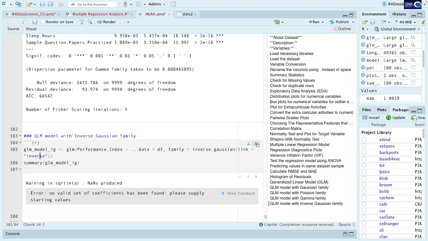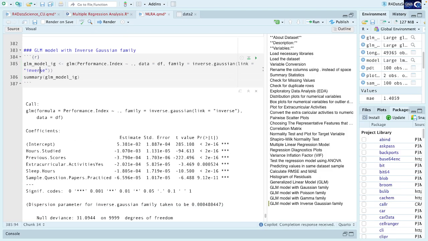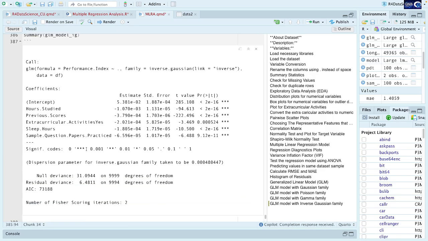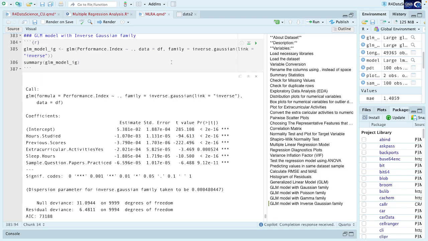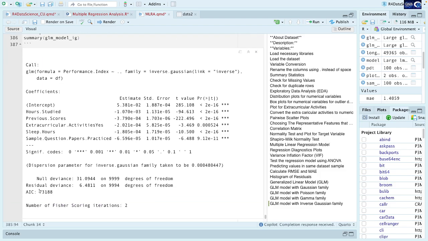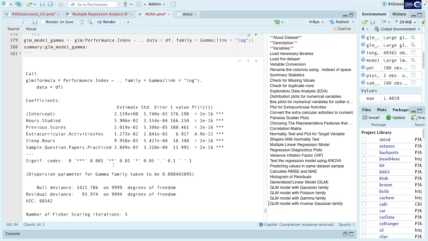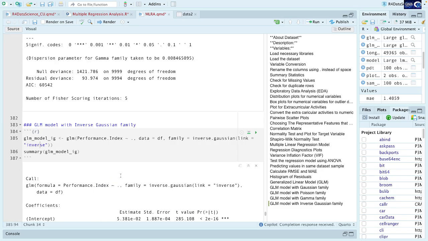Let's see in this one. Here the link will be inverse, so we can use link equal to inverse. Now with this model we can see the coefficients, but you can see it has a very high AIC value, which is not suitable compared to the other models we have performed here.